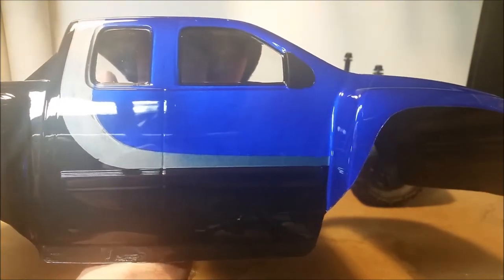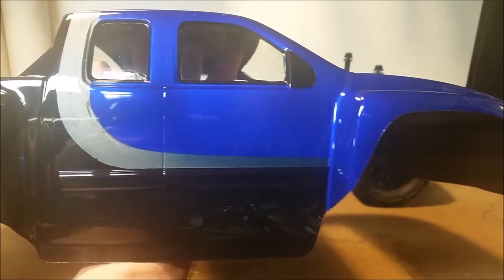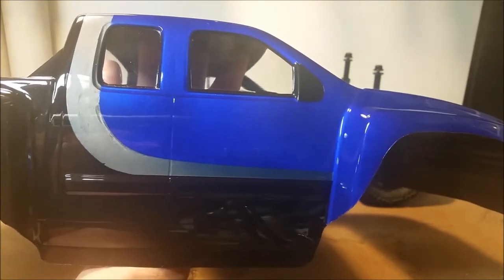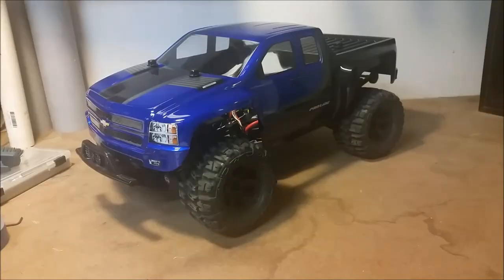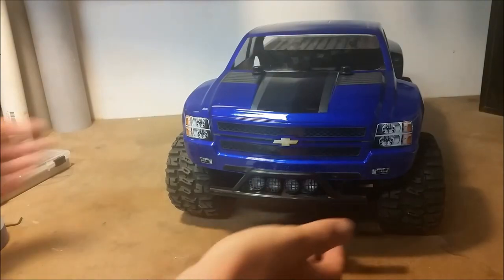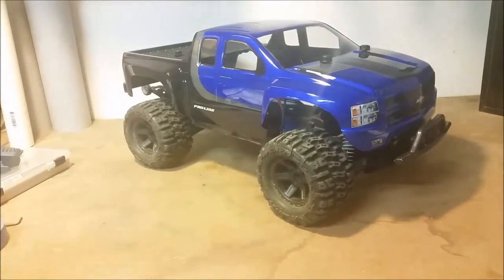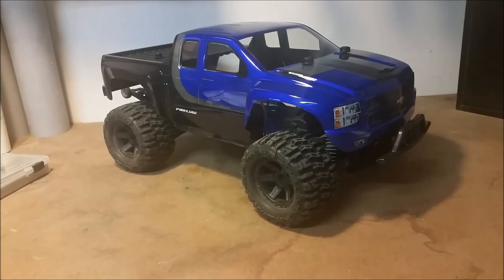The blue actually looks really good, and the blue is where I had the overspray that I had to remove. It's just one of those things — if you do this you're going to eventually have those sorts of problems, so it's good to know how to fix them. Now I'm going to get my decals on. Here it is all done — all the decals are on, it's all put back together and ready to run. Overall I'm really happy with how the vehicle came out. I think it looks good; hopefully we won't run into too many body rub issues. I'm pretty rough on bodies, but I can't wait to run it.